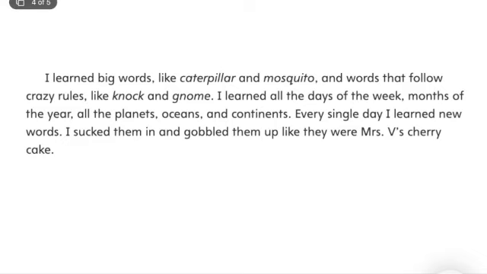Remember that text? It's called Out of My Mind. It's just a little excerpt. And I'm looking at it, and it starts off, it says, I learned big words like caterpillar and mosquito, and words that follow crazy rules like knock and gnome. I learned all the days of the week, months of the year, all the planets, oceans, and continents. Every single day I learned new words. I sucked them in and gobbled them up like they were Mrs. V's cherry cake.